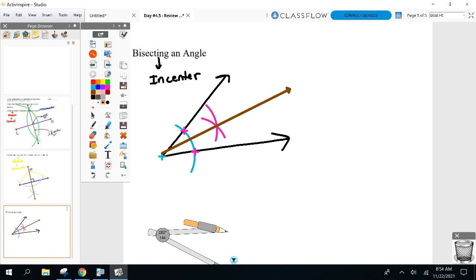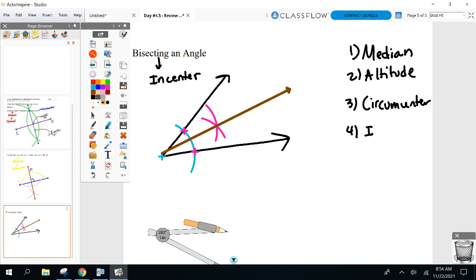What's up, Raker? On the quiz tomorrow, will it be like this? No. I can tell you on the quiz tomorrow. Here you go. Here are the options for the quiz tomorrow. Your new terms, like construct a median, construct an altitude, or I might just get real nuts and go, hey, find the circumcenter using constructions. Incenter. What else do I have? Orthocenter. And centroid, yep.